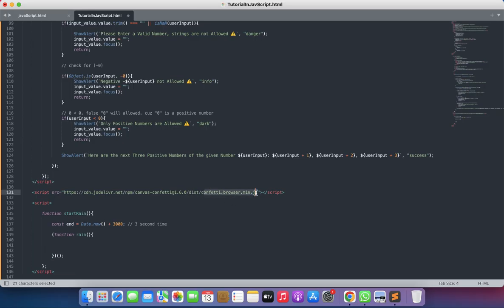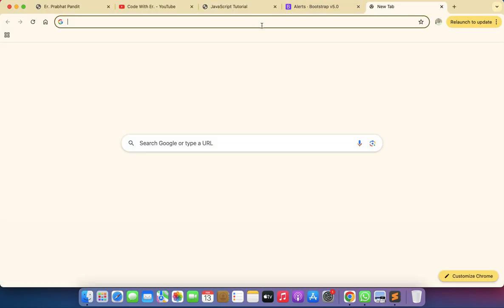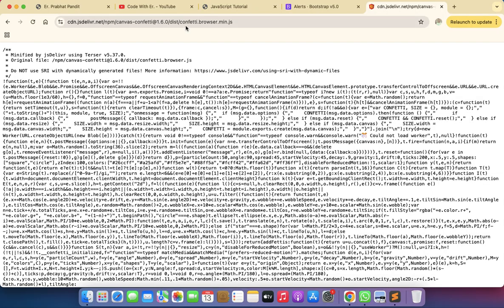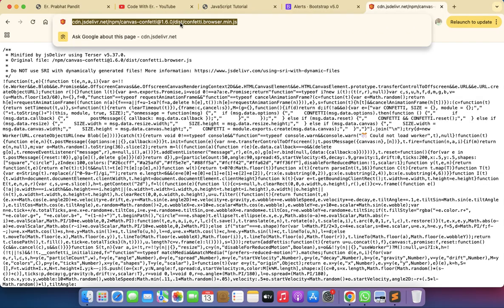Now let me go to confetti.browser.min. I will copy this, and I hope I will be able to show you what it is all about. Here we can see only the code.